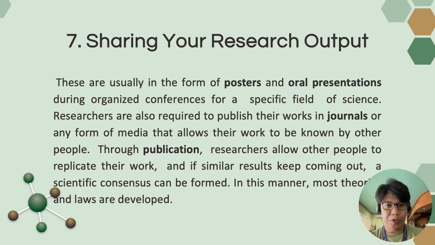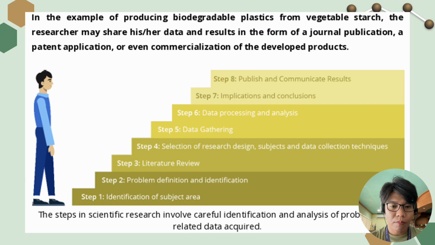So, if you want your scientific research to be useful, disseminate it through research colloquiums and publications if you want to contribute to providing solutions to the problem that you observe in your surroundings or in your community. So, these are the steps in scientific research, which involve careful identification and analysis of the problem and related data acquired. So all in all, there are 8 steps.